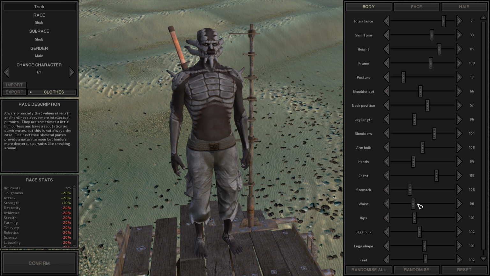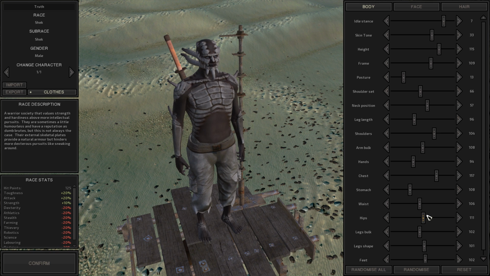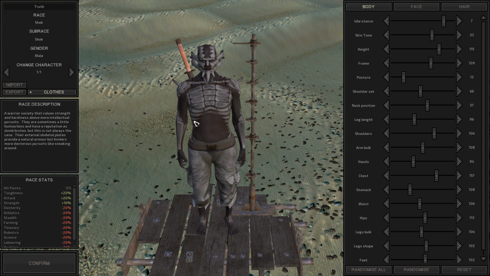Okay, we're gonna make this guy a unit. All right, so a little bit wider on the hips, the chest. Look at them hips, honey. You look great, wonderful. So we'll bulk him out a bit, and this is gonna be one of our warriors down the road. Looking pretty snazzy there, Truth. Perfect.